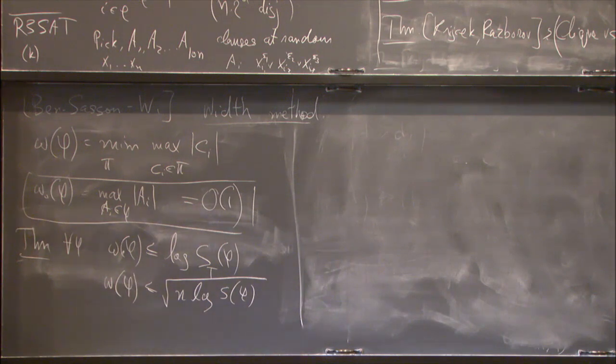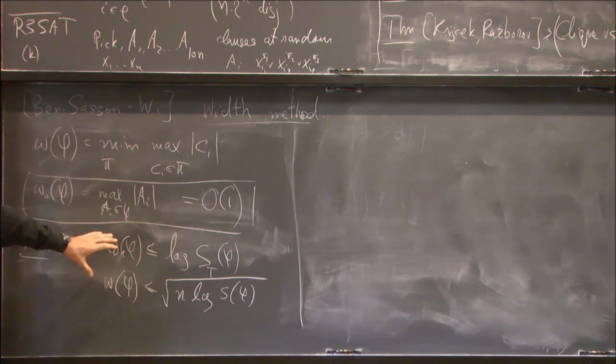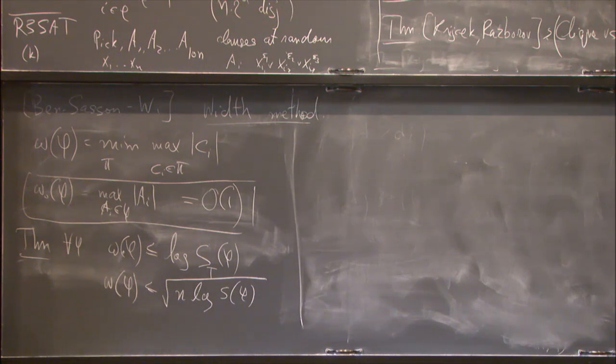So you get something that is the square root of the number of variables times the length of the shortest resolution proof. What I want you to remember for both, I hope I'll have time to show you one of them. That's easier. But they are both the same, and they both follow from a paper on polynomial calculus of Clegg, Edmonds, and Impagliazzo. It's the same idea applied to resolution. So it's really, really simple.